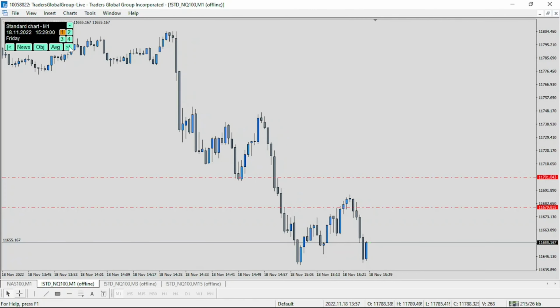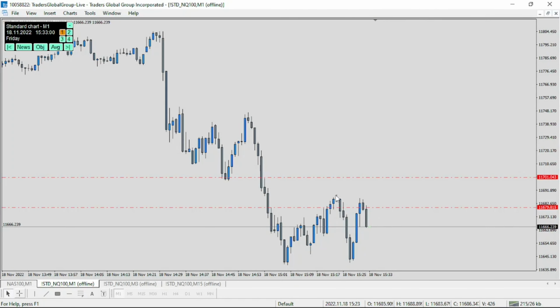Price got into our zone, came out, came back in. ICT always says we should not always take our stop loss to break even, but there is a rule I have in my strategy that allows me to take my stop loss to break even at a particular point. And as you know, this was the range that we were looking out for. And normally whenever price gets below this low, I always take my stop loss to break even. But based on this trade, since now we are not trading just on the 1 minute time frame, we are trading from the 3 minutes to the 1 minute, I will not be taking my stop loss to break even.